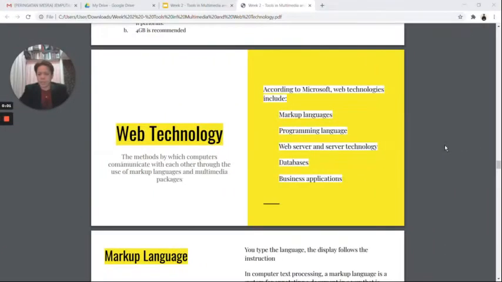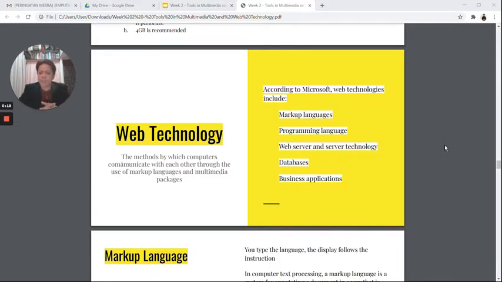So, after we understand the computer, what are the tools that will be useful for a multimedia project? Now we need to understand a bit more about web technology. So, what is web technology, and what are the components and technologies related to it?